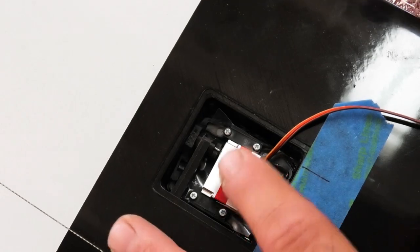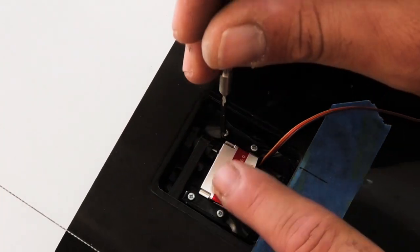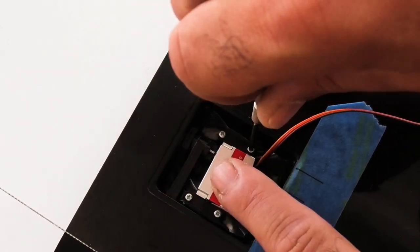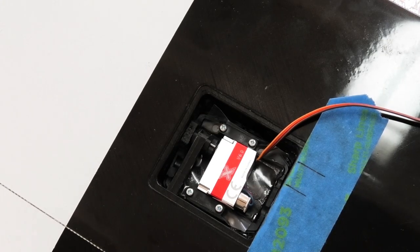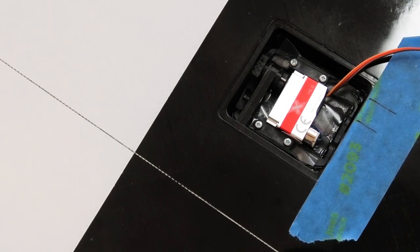Okay, last screw. All right, looking okay. Now I'm going to go ahead and tighten these guys up. Don't put too much force on them, you don't need much. Perfect. All right, now we have to zoom out.